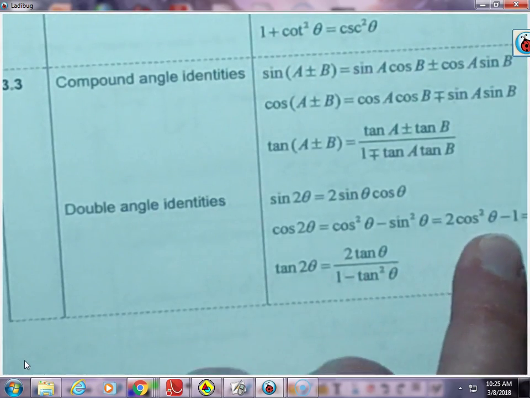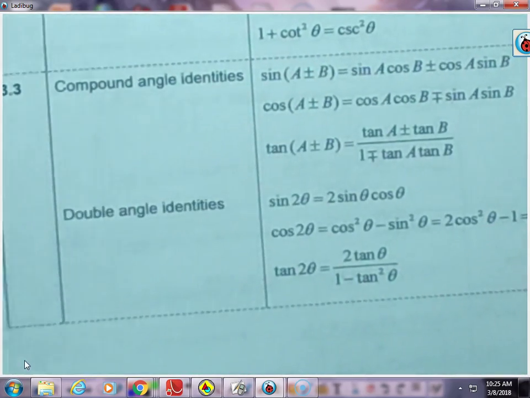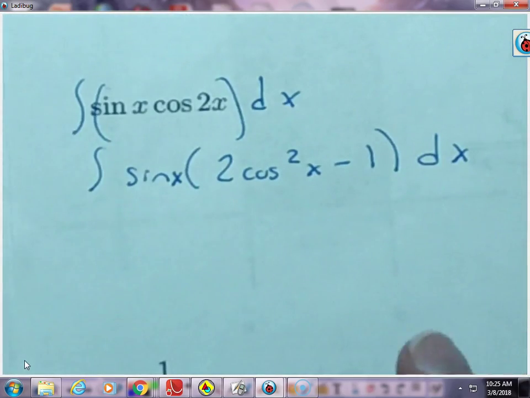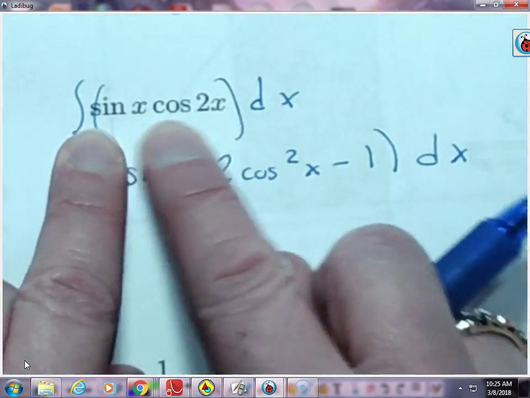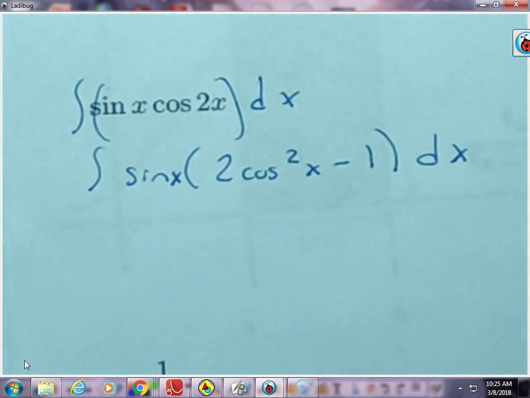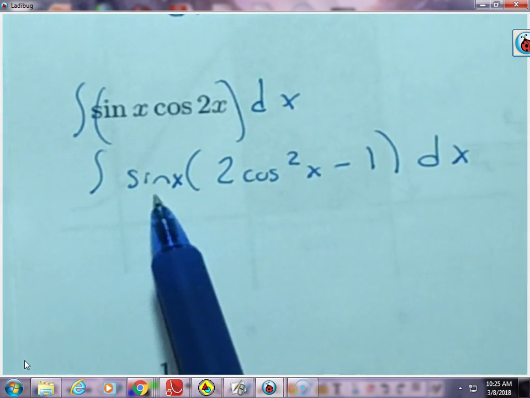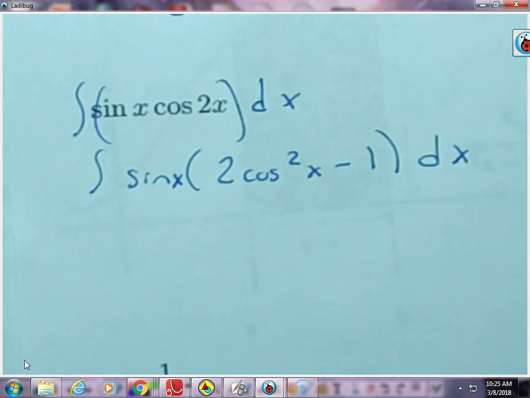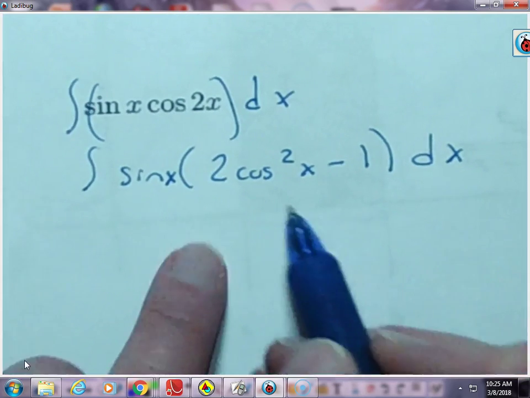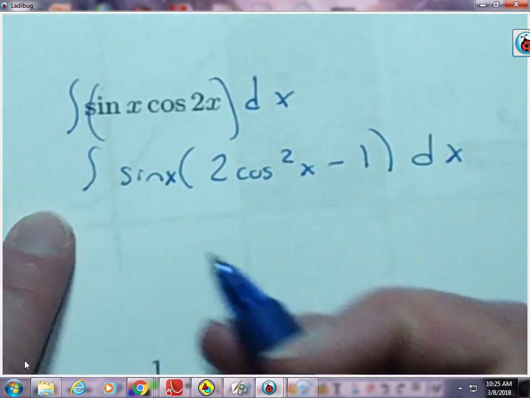Well, if I changed it to all sine squared, if I picked the one that was 1 minus 2 sine squared theta, then I would have all sines in the problem, including sines to a power. The derivative of sine is cosine, and I'd have no cosine in it. I really wanted a mixture of sine and cosine, so that when I use the power rule, I'll have a du out here. And sine squared minus cosine squared was just going to mix me all up. I needed it to go all one. You can try trial and error, but it helps to have the derivative of the inside as a general rule.